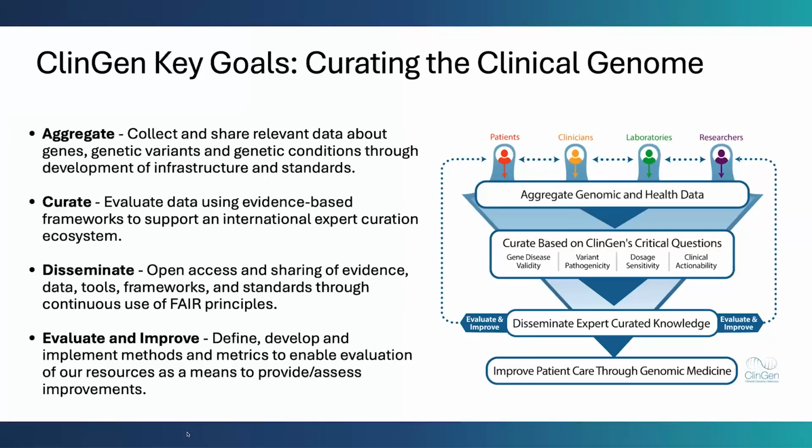Of course, after we've done all of this, how do we make sure that it gets out to everyone? We need to disseminate that work. So everything that we do is building infrastructure, curation systems, and tools, and we create them to make them open access so that we can share all of the evidence that we have across many individuals, as you see on the top: patients, clinicians, laboratories, researchers, interested individuals, anyone. It's all open access, and we do our best to have our standards meet the FAIR principles.